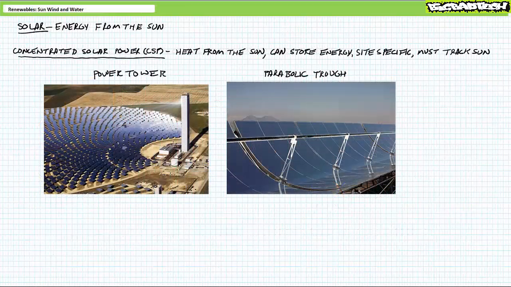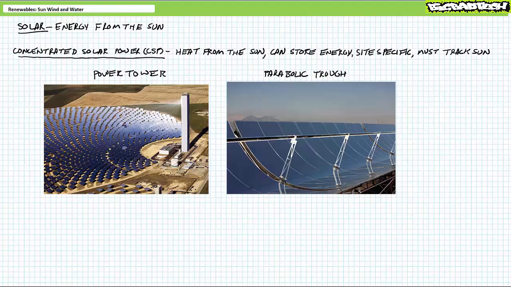Concentrated solar power, or CSP, in contrast, is a lot like traditional generation with a prime mover and turbine, only the sun, instead of coal, natural gas, or nuclear power, serves as a primary source of heat to make steam. There's a couple different configurations, but two are worth mentioning specifically: the power tower and the parabolic trough.